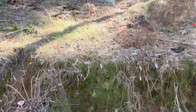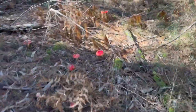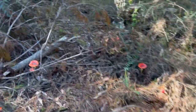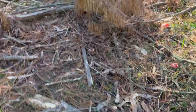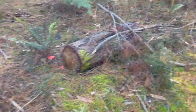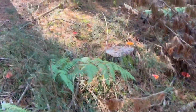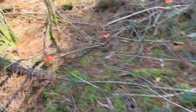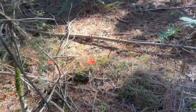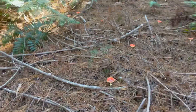It's a bit of a... Oh, it's not too bad. Alright, whoa. All these behind here. Up through here. Geez, if you were interested in this mushroom, this would be the spot for you, I tell you what. Wow. And I'm out here chasing the humble saffron milkcap. I found a lot of them here last year, but this year the forest just seems to be absolutely, excuse the word, littered with Amanita muscaria.